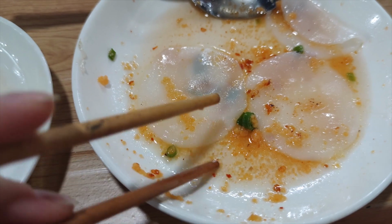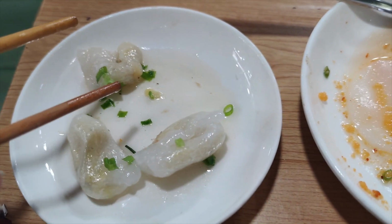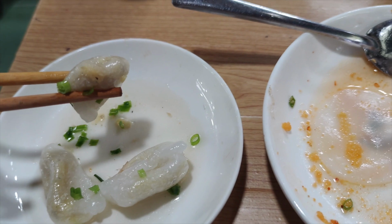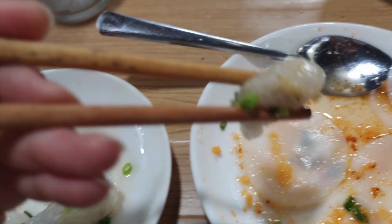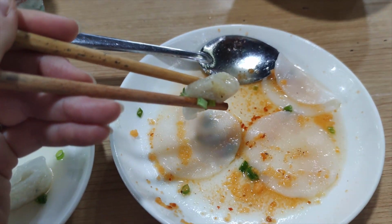So here I have some little rice pancakes with some crispy, not too sure what it is, but these crisp bits are really nice and a bit of chili. And then the lady, because I said I didn't eat pork, she was really kind. She fetched me these dumplings here with bean, and they're honestly amazing, really good. Dipped with a bit of this sauce here. Yeah, definitely worth a try.